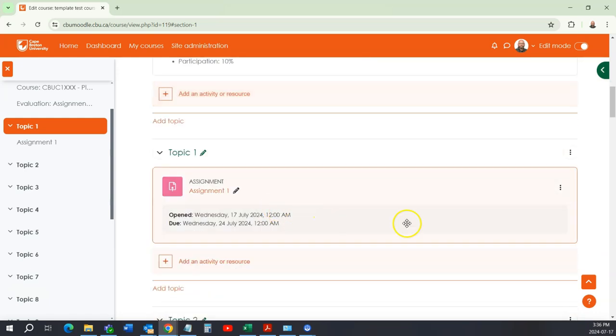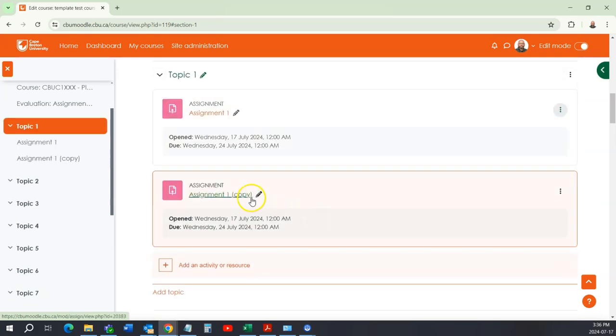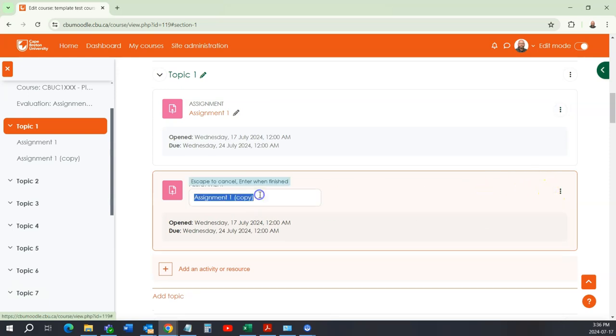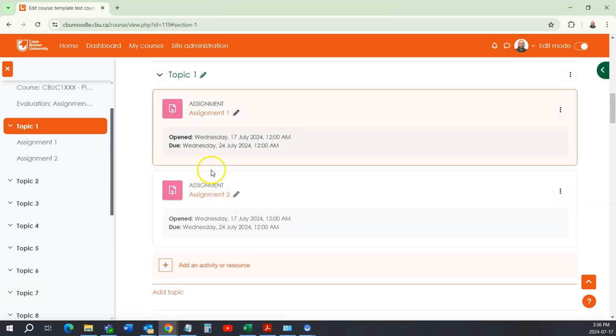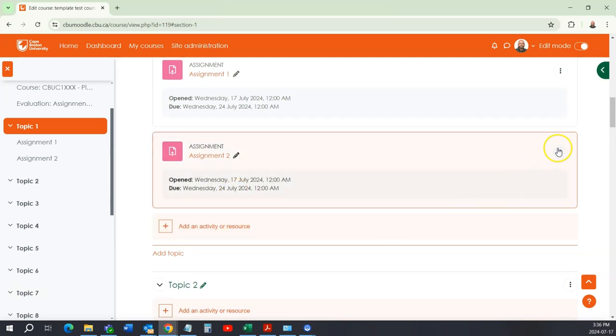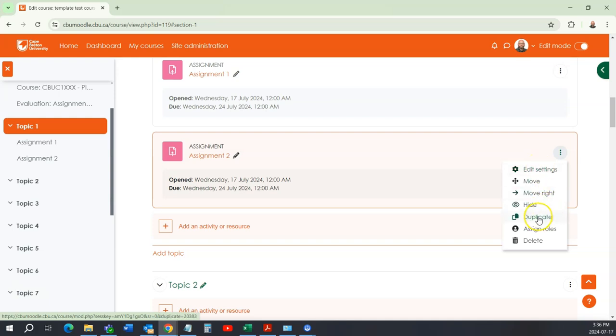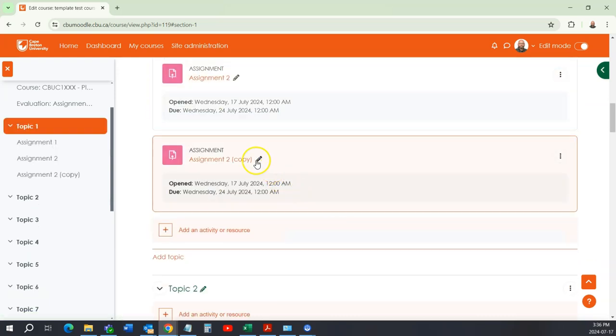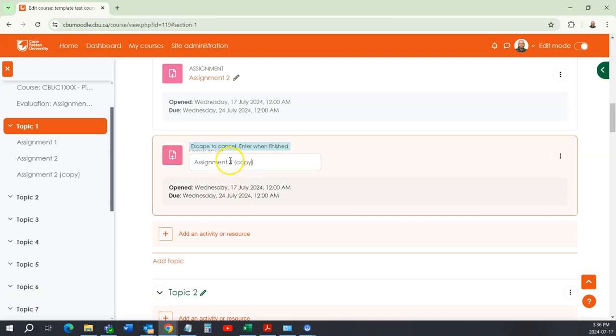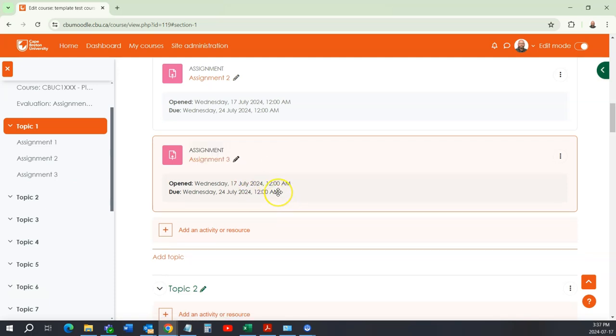Now I said there was 3 of these, so I'm just going to click on the dots here and duplicate, and I'll edit this so that I have my assignment 2. Now, of course, it's due the same time. I'll need to update these dates so that they're due when I said they were going to be due in the syllabus. Or maybe that's not something you put in the syllabus because it's going to be flexible as the term unfolds in case of any natural disasters that interrupt things.